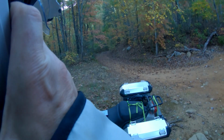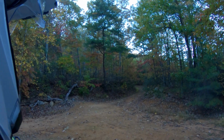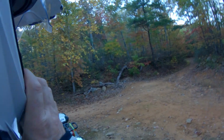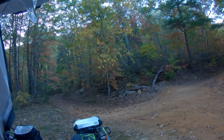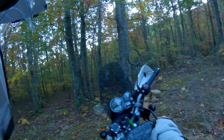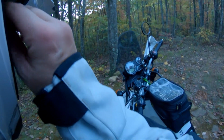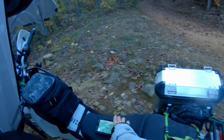Alright. Nice, take a little break. Try to figure out where I'm at. Oh man, my helmet's soaked. See, this is what I don't like. Getting sweaty when it's kind of chilly, and you take a break and then put all your gear back on, and then it's wet because you just sweated on the trail. Ugh, that's kind of gross.